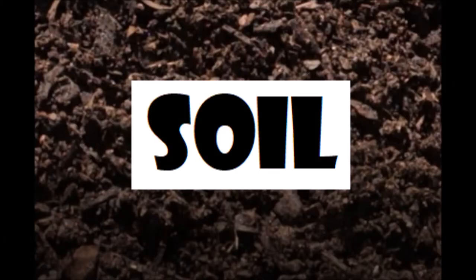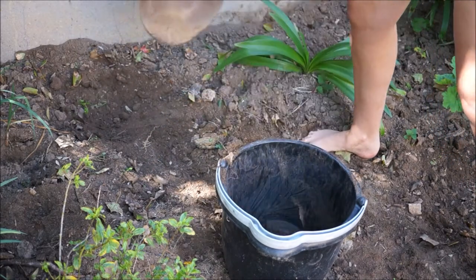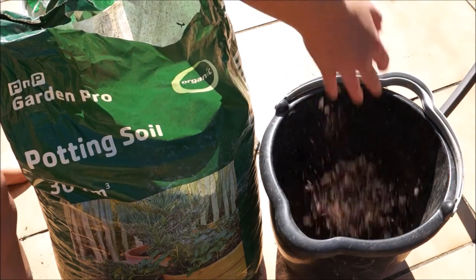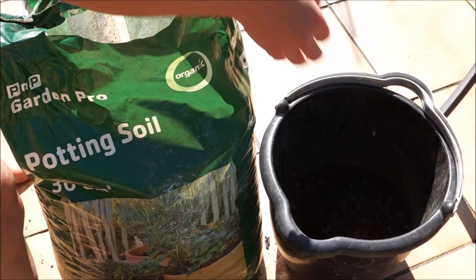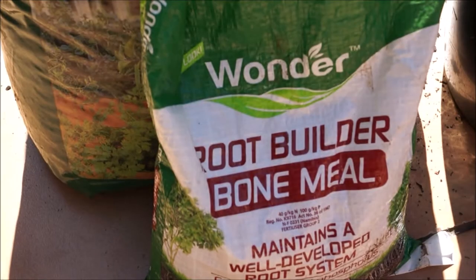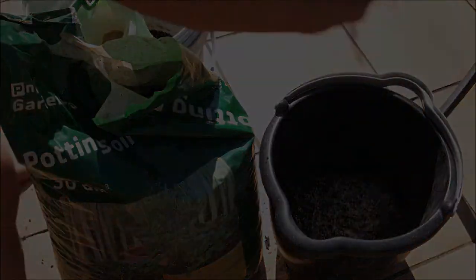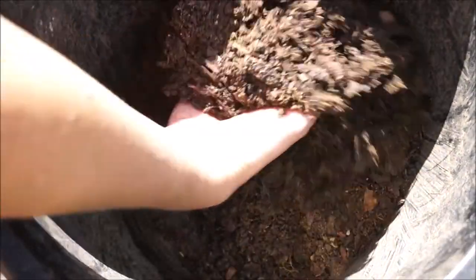For the soil, what I do is take a little bit of soil from the actual garden where I'm going to plant them, so the seeds have a bit of getting used to that as they germinate. Then I put in some potting soil or compost — about two thirds to one third of the garden soil — and then just a little bit of bone meal to give nutrients to the soil. Then you mix that all up and you are ready to put it into your trays.